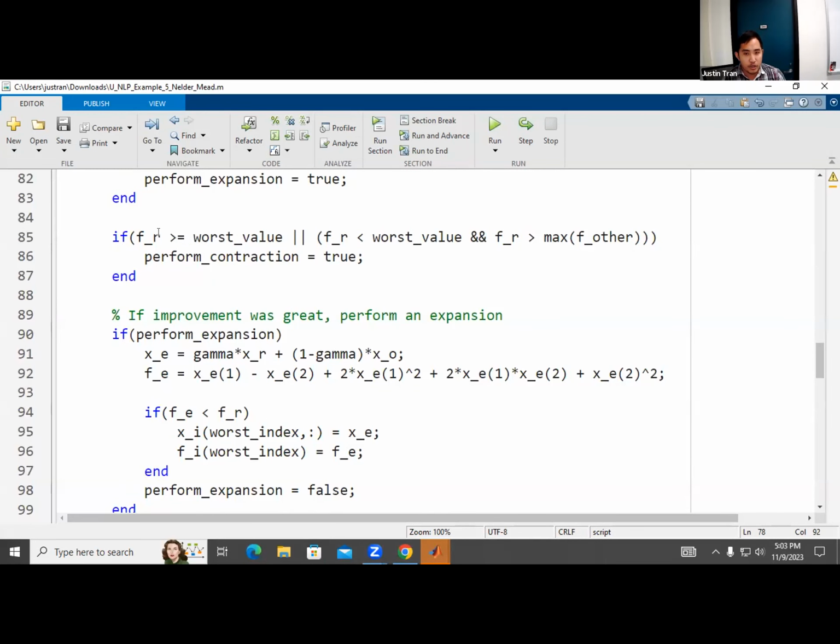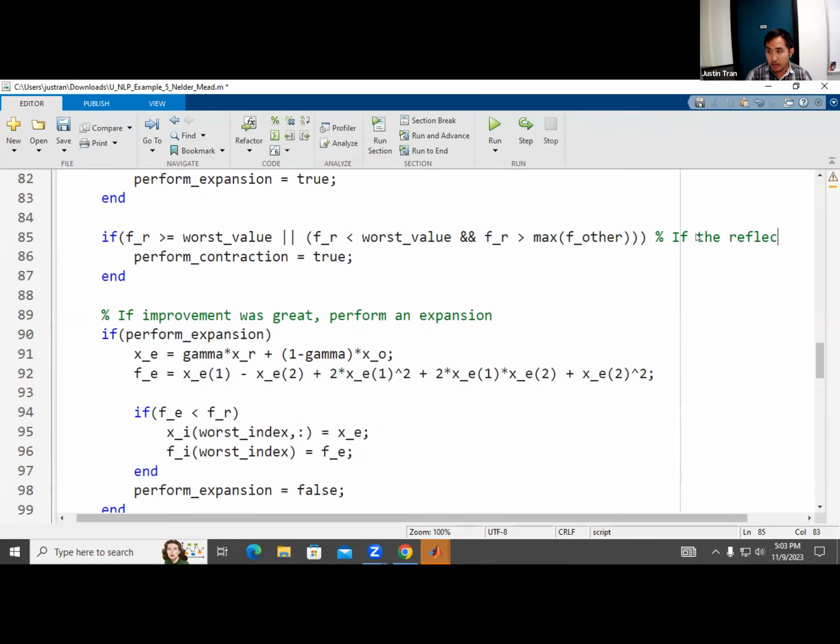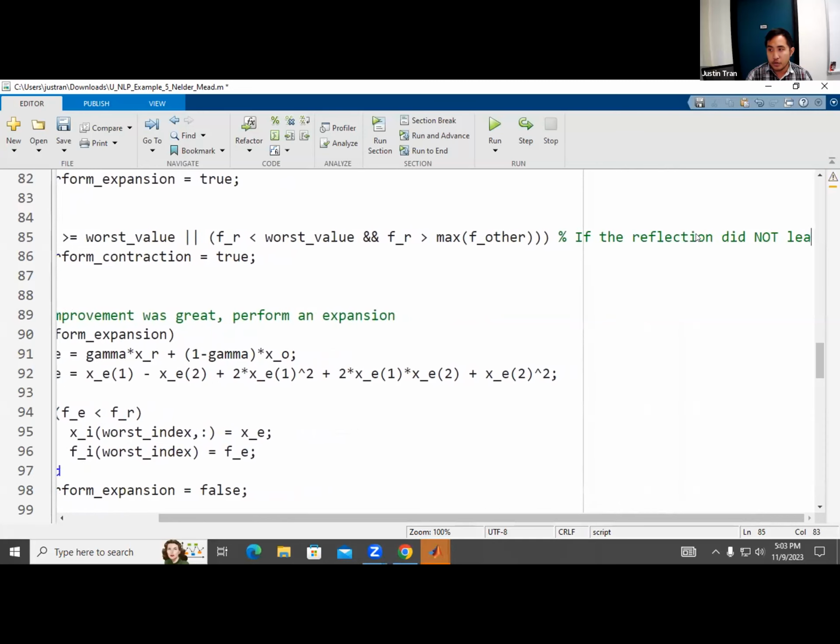But if FR is greater than or equal to the worst value, or if FR is less than the worst value but greater than the other ones, in other words, what this if statement checks is whether the reflection did not lead to an improvement.